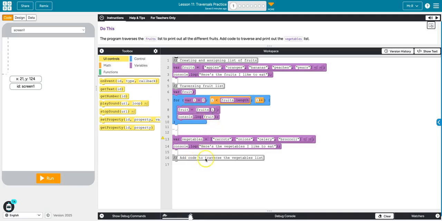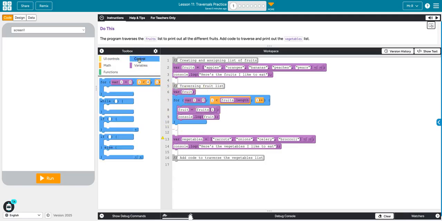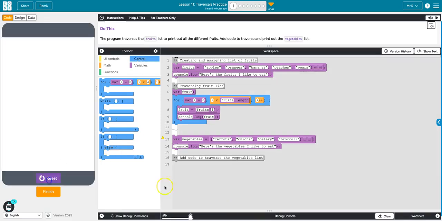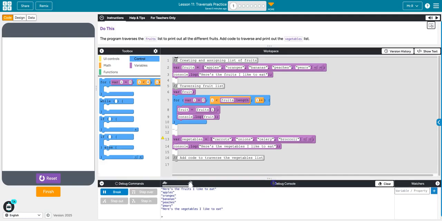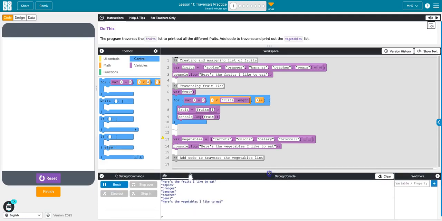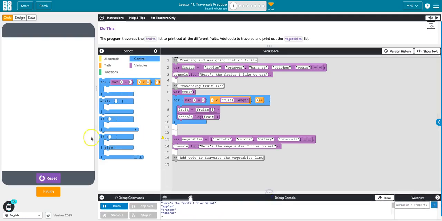So what they want you to do is add some code to traverse this second list on line 13, which is the vegetables list. So pretty much we're just going to copy lines 6 through 10 and rename the variables. If I run it right now, it's just going to console log out the fruits, right? We need to add it so it also logs out the vegetables.